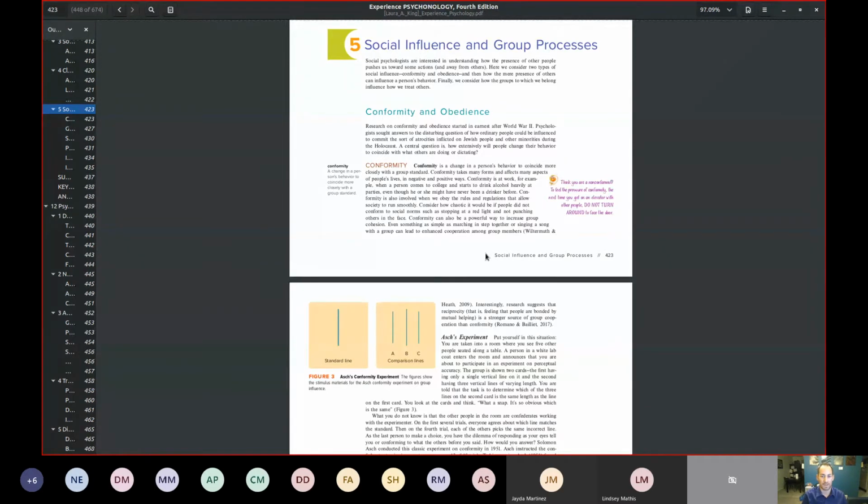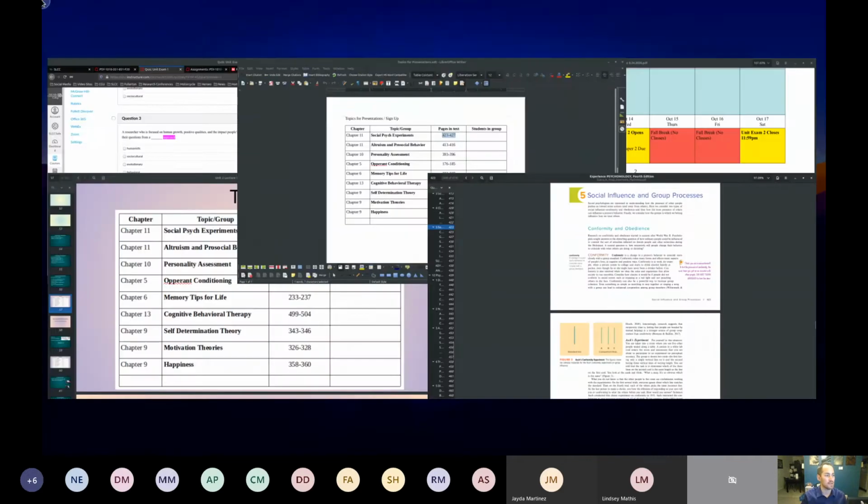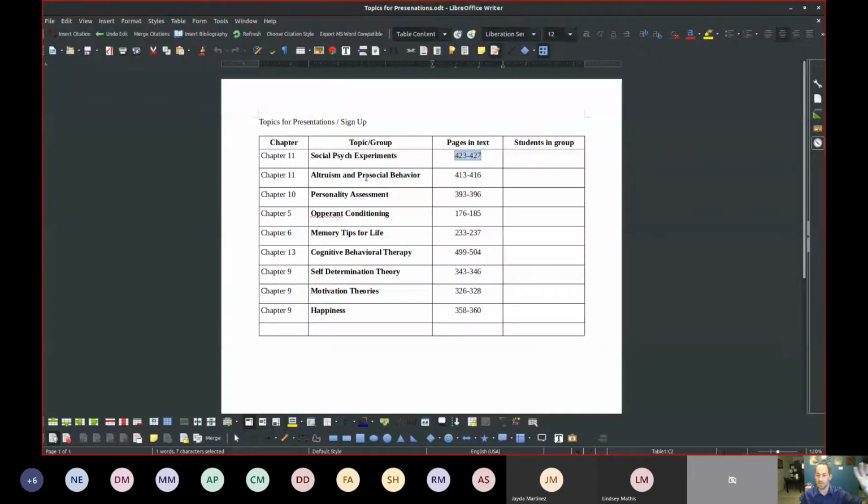There's a lot of other social psych studies. So as you look at the topics and as you look at those page numbers, choose a topic, get with your group, then start reading that material in the chapter, and then decide, do we want to focus our presentation just on the material in the chapter, or do we want to focus our presentation on this specific aspect of the chapter? Maybe positive reinforcement is the most interesting to you, and so your entire presentation for operant conditioning is on positive reinforcement. Still is about that same length, but is only focused on that one topic.